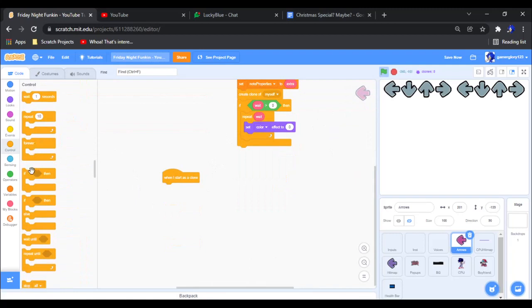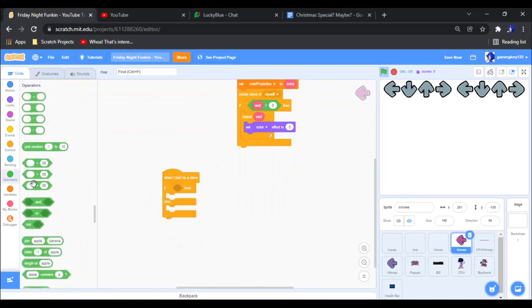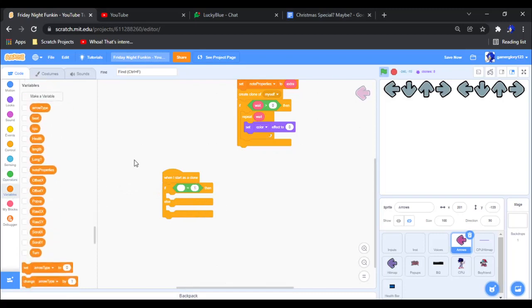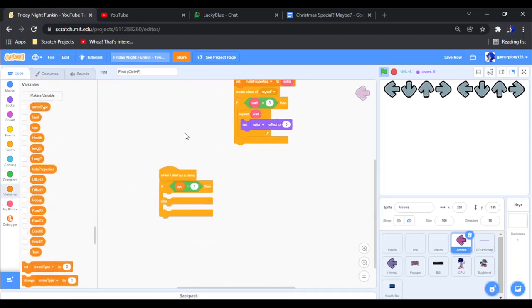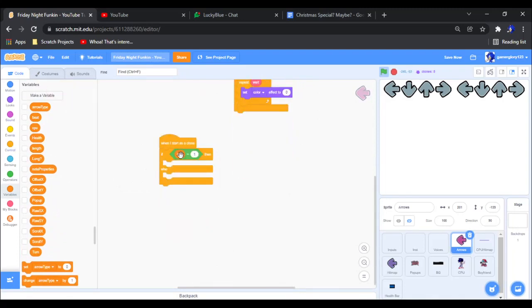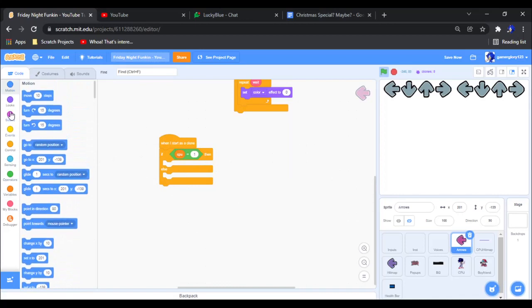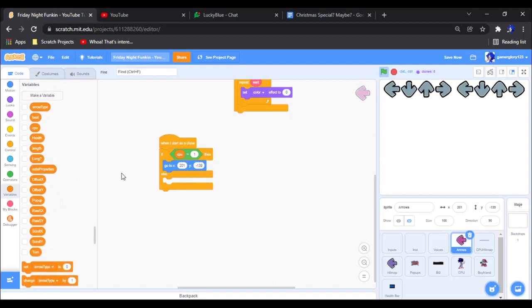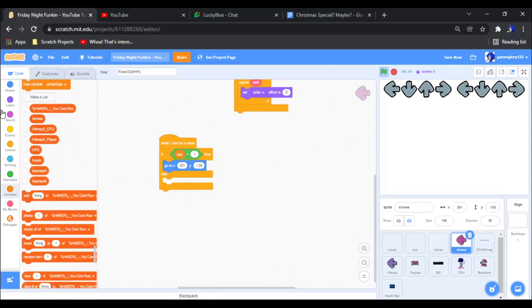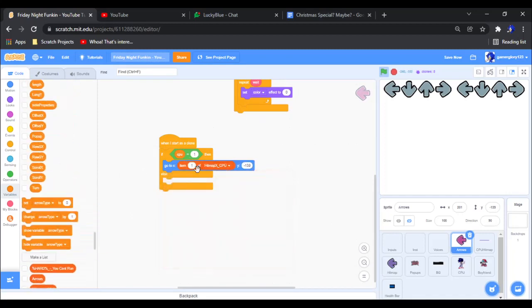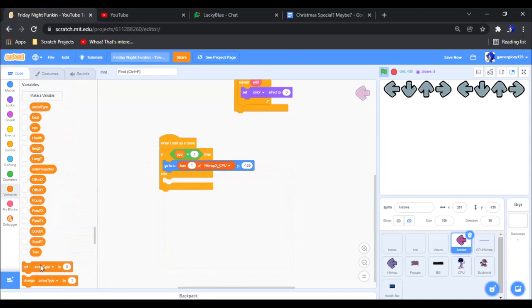So now I'm gonna do when I start as a clone, if CPU equals 1, there, we're gonna go to X, and we want to get the item 1 of, I'm going to get CPU, put that big CPU, I'm going to chuck the arrow type in there, then we're going to go to -180, and that should put us straight below this.